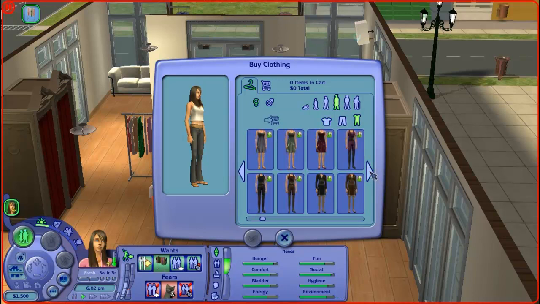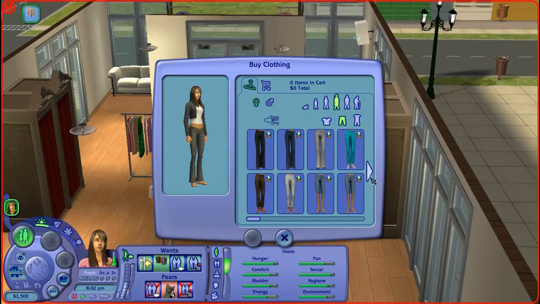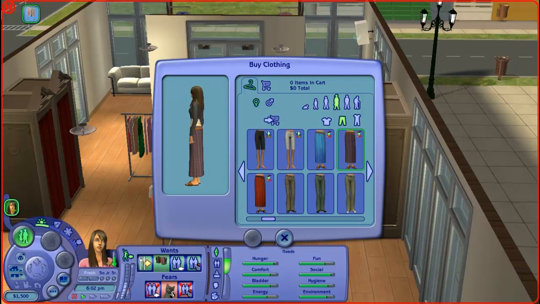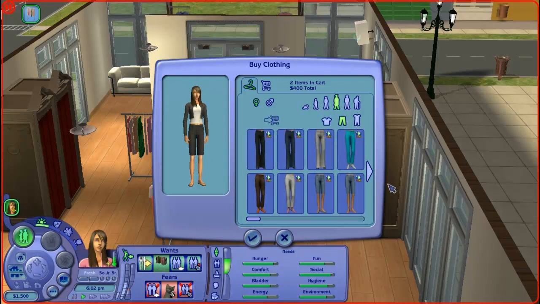Should we buy her a dress again? I don't think so. Let's try something different. I'm not sure about this. What's this? What is this? This is like freaking hippie clothes or something. I don't know. But no. Oh, this matches. Maybe we should buy her this. Yeah, let's buy her this. Okay. Buy her those pants and shirts.